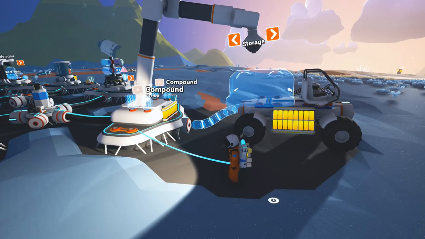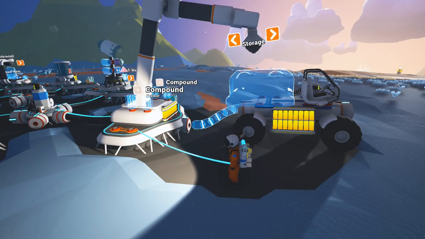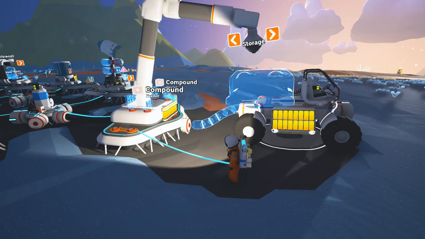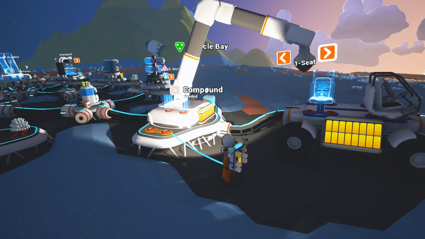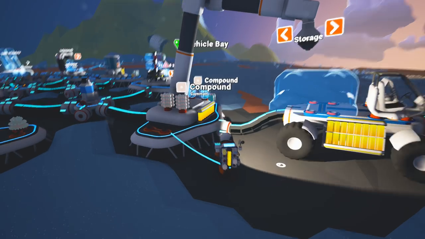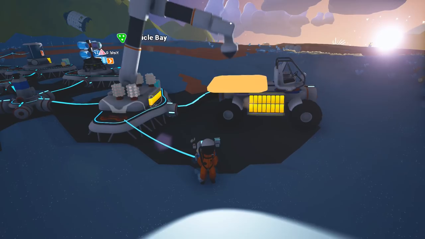Now I get it! This is awesome! Okay, so there's storage which you can put on the back of my vehicle through this machine. When I have this under the vehicle bay, it lets me pick between another one-seater, a three-seater, and storage. That is awesome. Okay, we have a lot of compound on us, so let's make that storage.